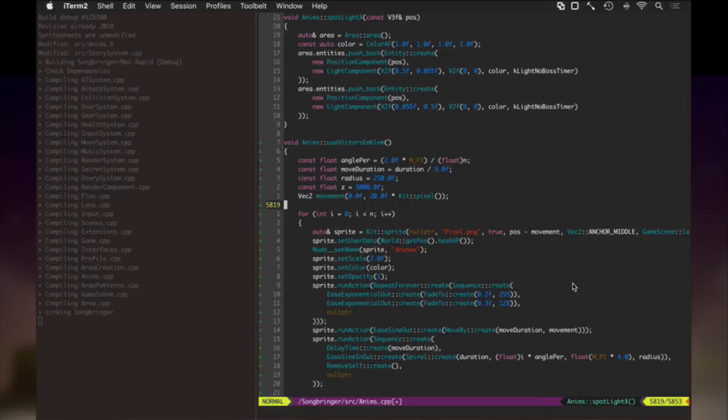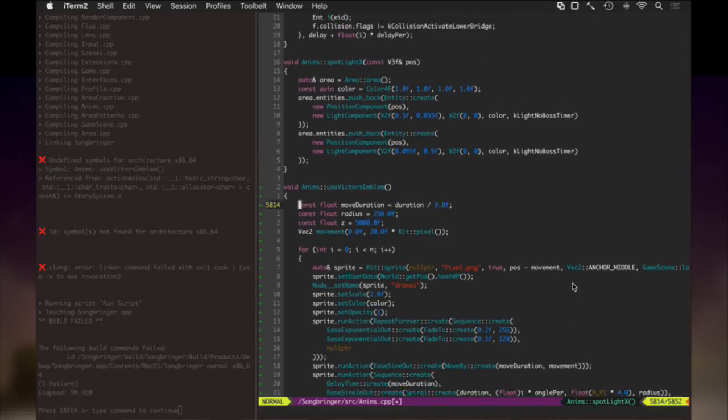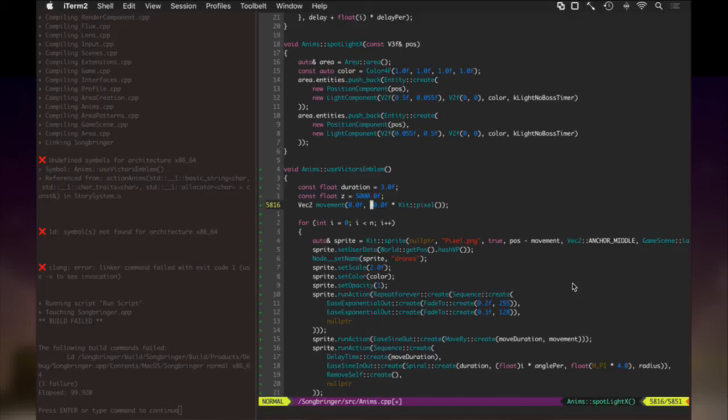I just want it to fly into the air and flash around. It's not going to need to go in circles like the drones do. We don't need multiple of the drones either. We really just need one of these. I guess it'll just be movement and duration. Z, I guess you could have. Okay, let's do that. Movement, duration. Three seconds, maybe. Movement, let's say it flies up into the air about 40 pixels, maybe.